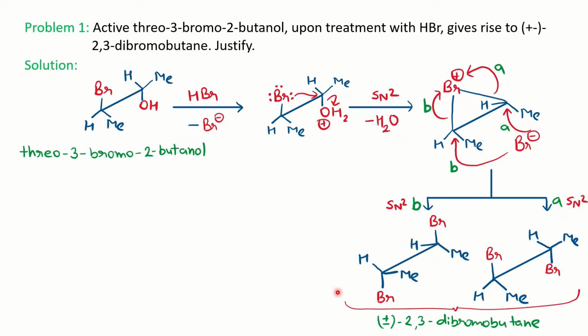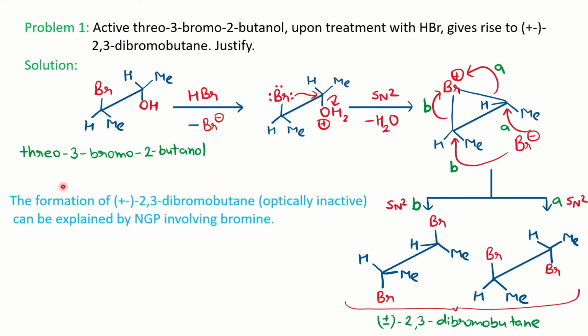So if you notice the two and see, the two are the enantiomer of each other, and therefore we call it plus and minus isomer. It is the racemic mixture of two and should be optically inactive, right? Racemic mixtures are optically inactive. So active 3O is giving you the optically inactive product with NGP here, and the rate of reaction is of course 1000 times faster as compared to normal SN1 and SN2 mechanism.